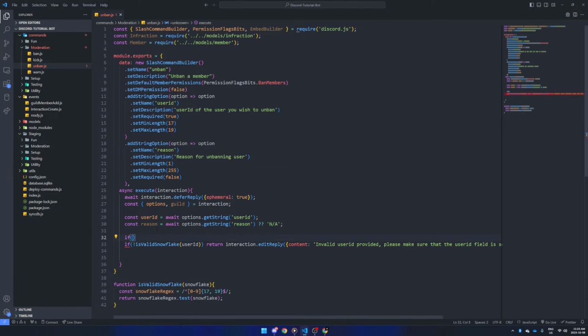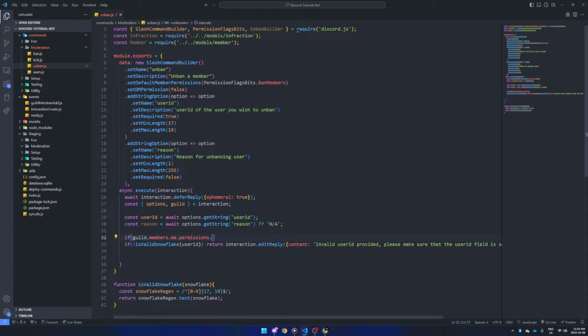We're gonna say if, now follow along with this one, guild.members.me, that's referring to the bot, .permissions., I can't remember if it's .missing or .has is the best one.